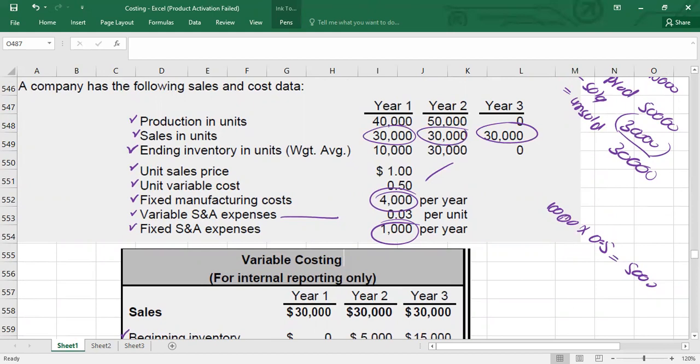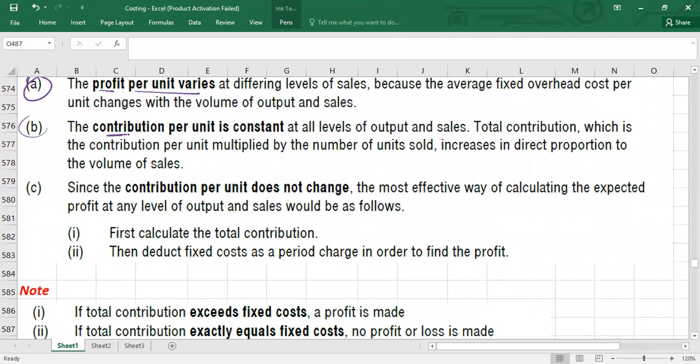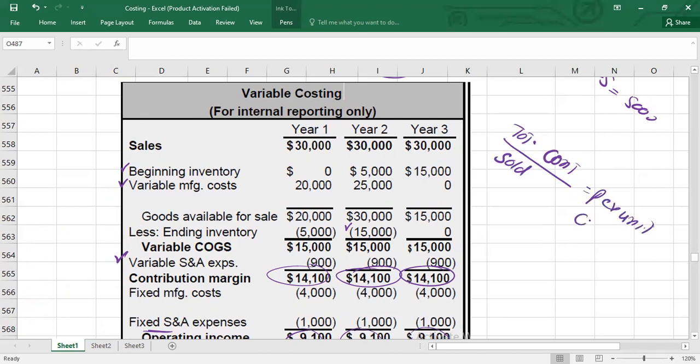Then, guys, we have a second point you should remember. Point number 2, contribution per unit. How do you get the contribution per unit? You take the contribution margin every year divided by units sold. If you divide the total contribution by the units sold, you will get the per unit contribution. This per unit contribution is always constant. We are assuming that in the short run it is going to be constant. It's not going to change.